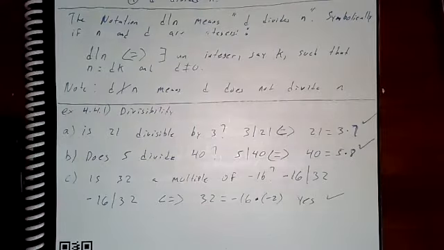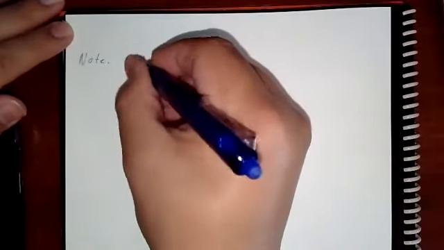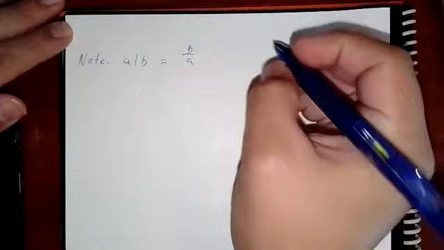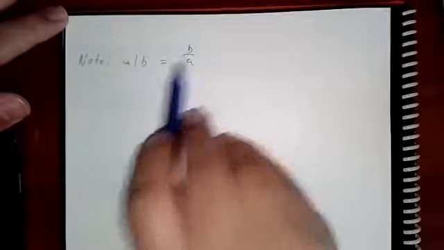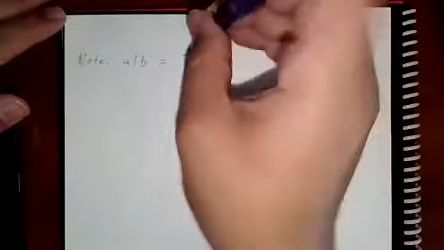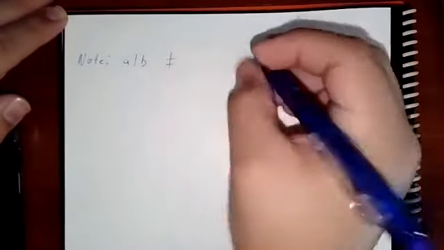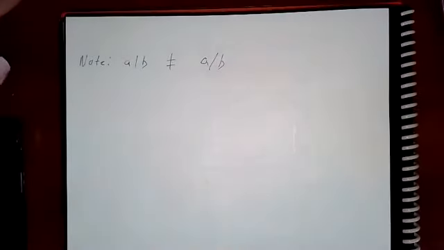Now let's go to another example. I forgot to mention a quick note here. This might be some confusion. A divides B means B over A technically. It means it goes in evenly. I shouldn't say these are equal, but it means that B is divisible by A. So what I want you to remember is do not confuse it with A divided by B.